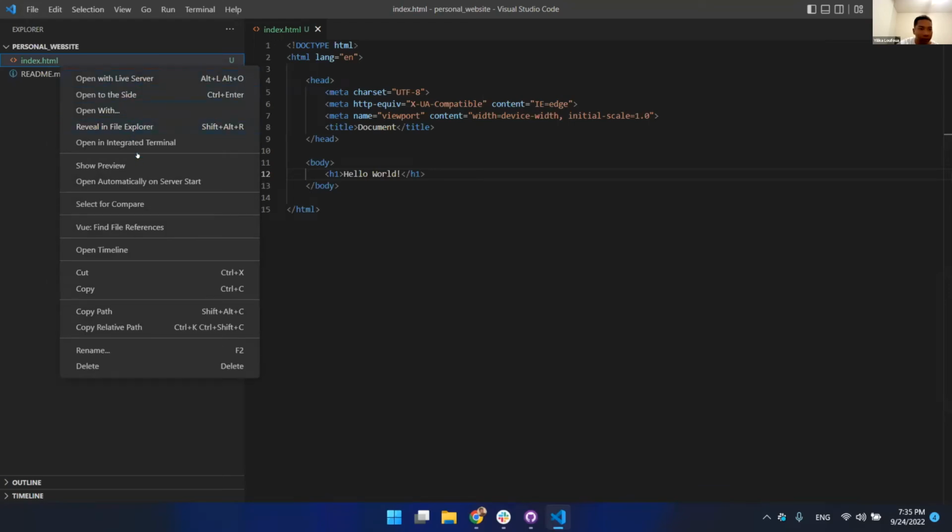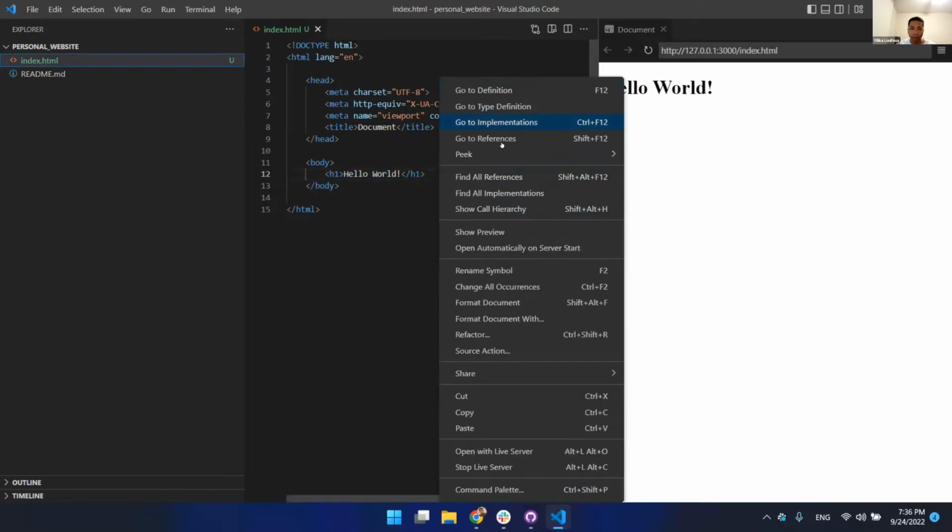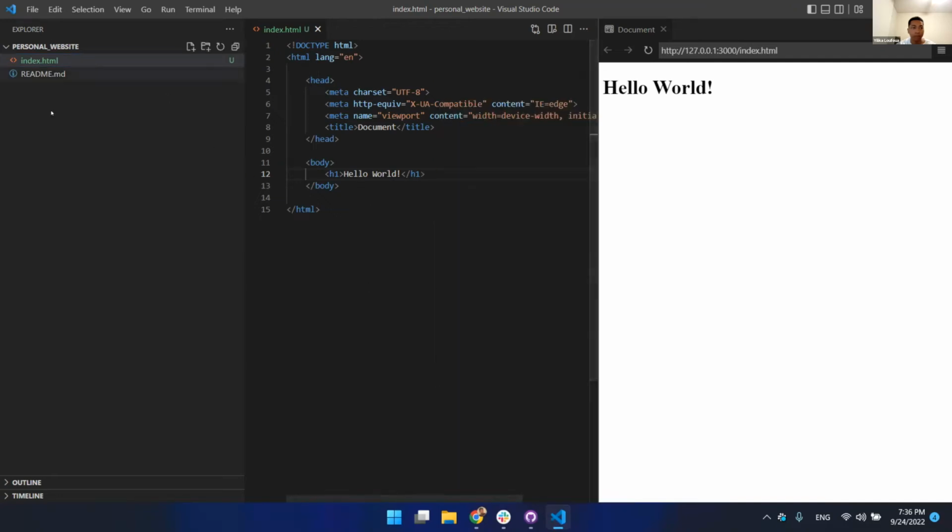You can show preview. Yep. So now your code just shows up. This is your HTML page, everything that you have right here in the body. And I think you can also, let me see. Still showing Live Server.